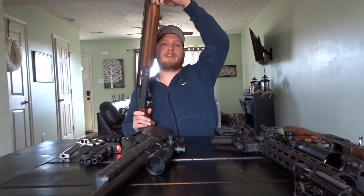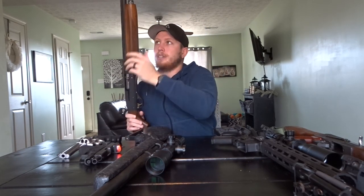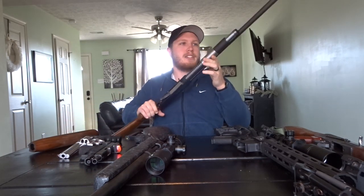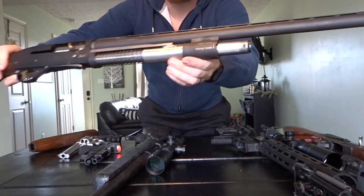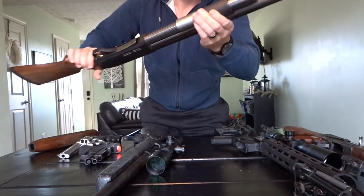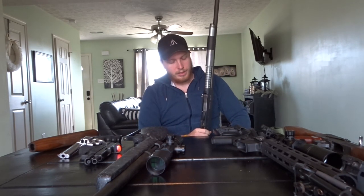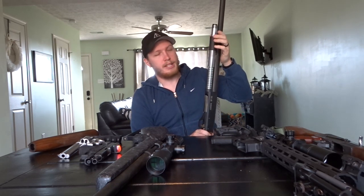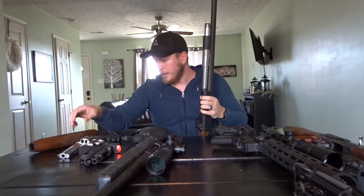The other thing that's really cool about this one that other manufacturers here in the U.S. have not really experimented with is this shotgun actually has an adjustable gas system. So we'll get this up in the picture. I don't know if you'll be able to see that. It says light loads and heavy loads. Basically, when you buy this, a lot of them get lost. So unfortunately, a lot of people have to improvise in how they do it or just not adjust it. But they give you a wrench to loosen and tighten that based on whatever kind of loads you're shooting.